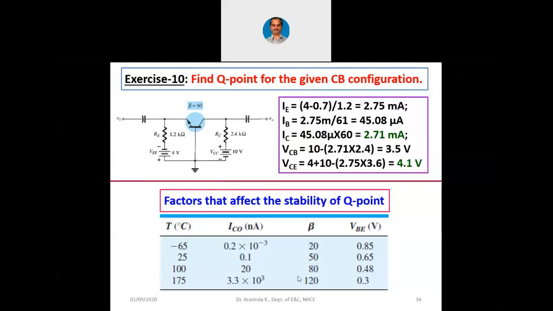It is for the same transistor. You can see the circuit. For the very circuit which we are using, the beta given is 60, and it is given only at the ambient temperature, the normal temperature. We generally take it as either 25 degrees centigrade or 27 degrees centigrade. Normally all over the globe, we take it as 25 degrees centigrade. At times we also take 27 degrees centigrade. So that is the normal temperature.